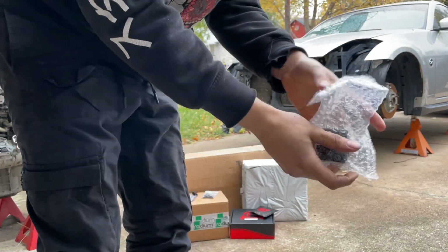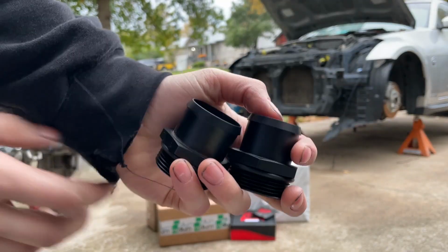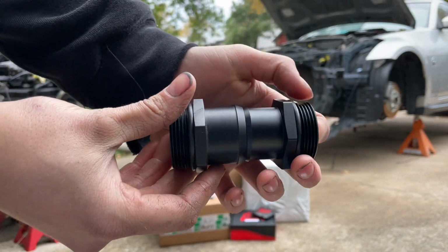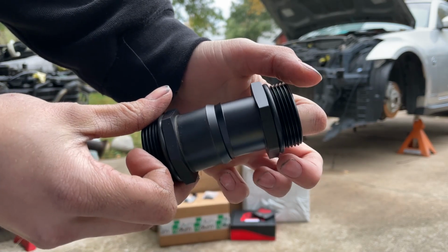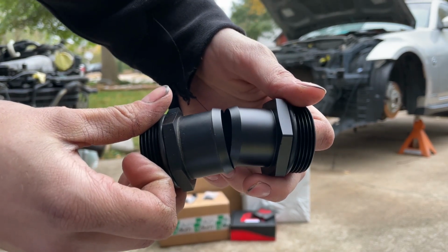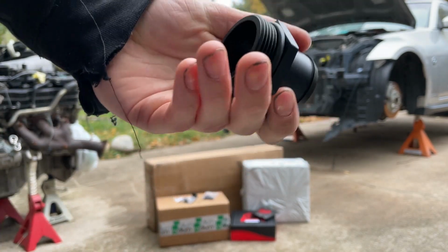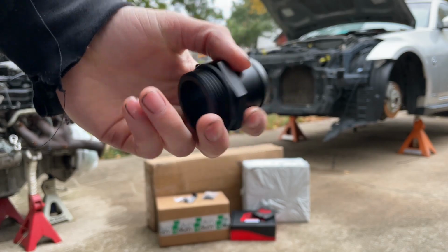Okay, so this one, Chase Bay's water neck, but a different size. So here are both of them, old versus new. The one on the left right here, that's the old one, is slightly larger, just by a couple of millimeters. This is the size that is actually closer to the 350Z radiator. So I'm gonna be putting that one on today. Super easy install, so I can guarantee that's going on.